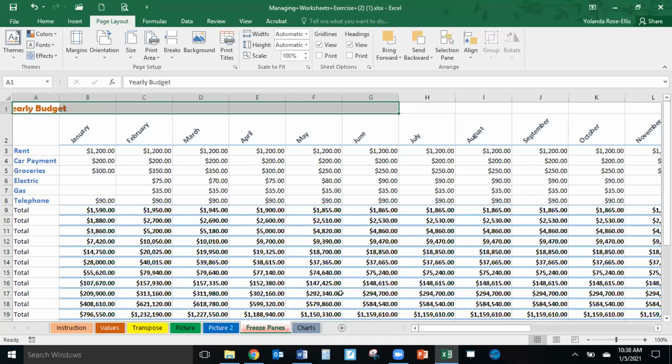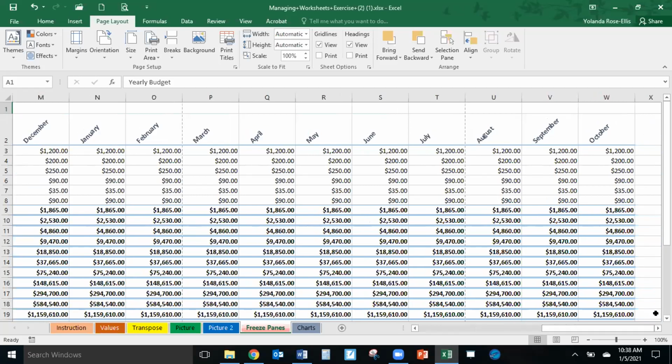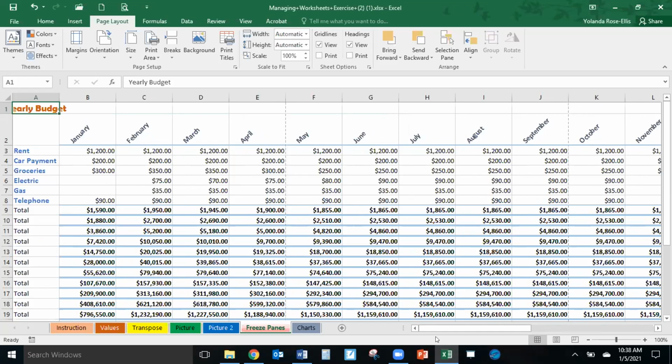Okay, let's add another. Let's merge and center A1 again, because yearly budget is now just in A1. So are we going to merge and center all the way to column W? Yeah, let's see if we can do it.